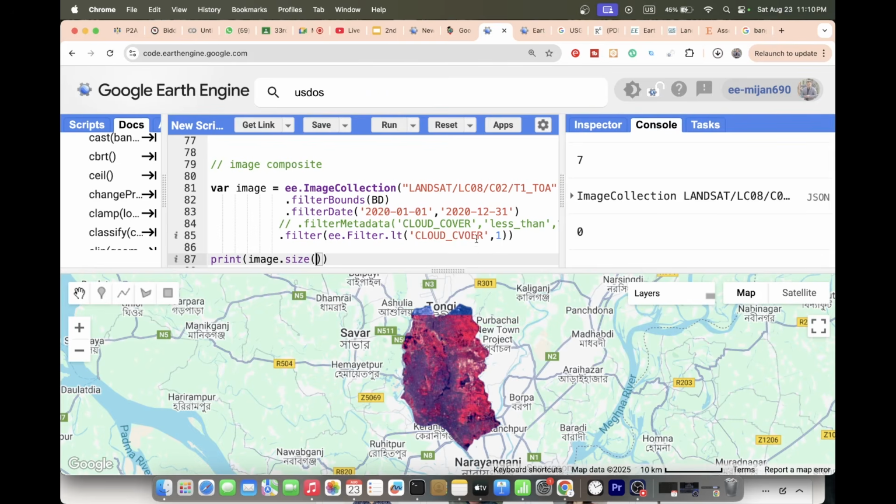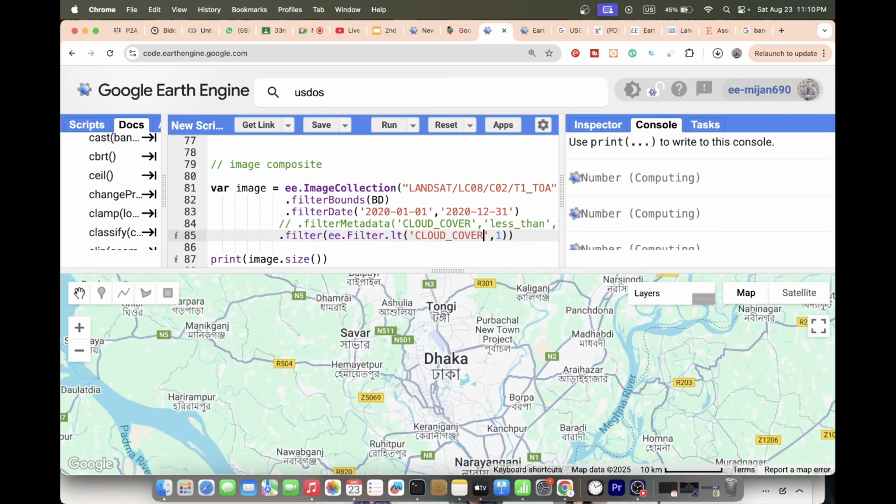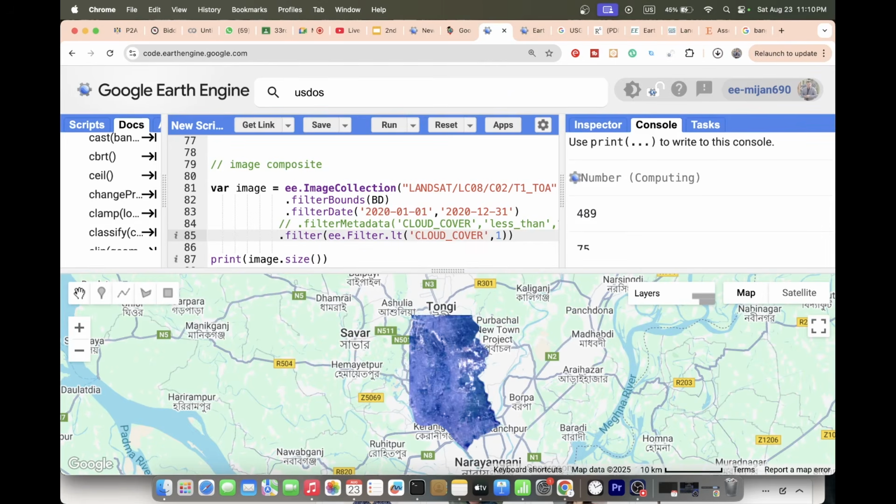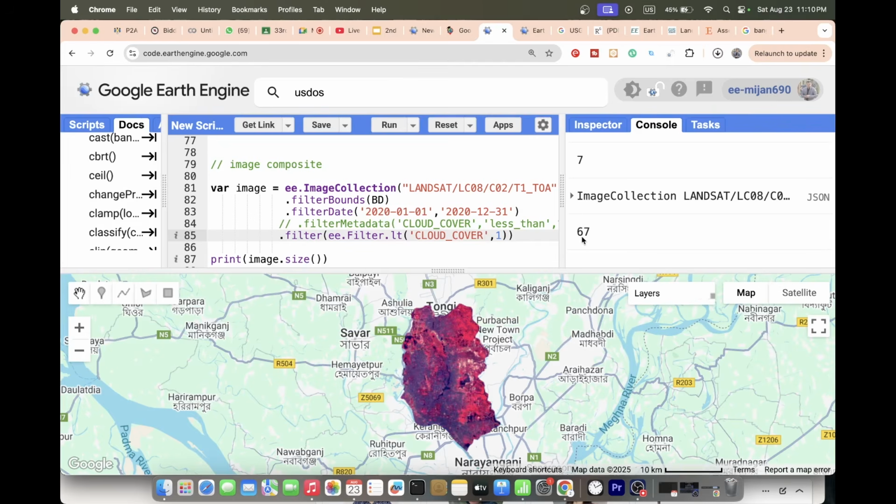Oh sorry, cover. So you find out how many images. Let's check. You can see for the 1 year, less than 1% cloud cover for the whole country boundary of Bangladesh is covered by this image. So now we find multiple images for my study area in Bangladesh.